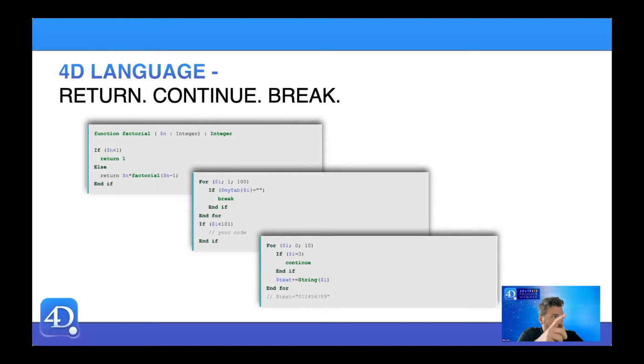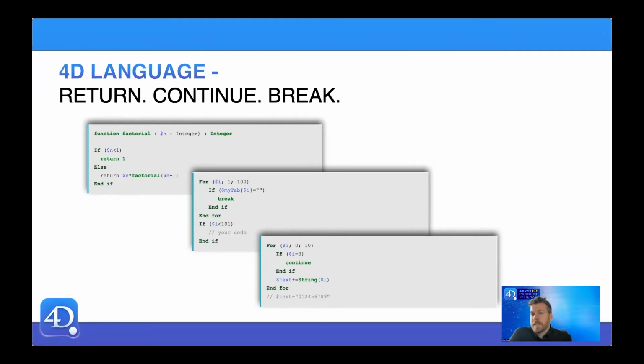Of a factorial, so something that does a factorial. If the number you're trying to do is zero, factorial is by definition 1, so we go from there, minus 1 or things like that. The break keyword terminates the loop that contains it. As you see here, in the second piece of code, we have a break statement in the for loop, and if a certain condition is met, then it's going to kick you out of the loop.